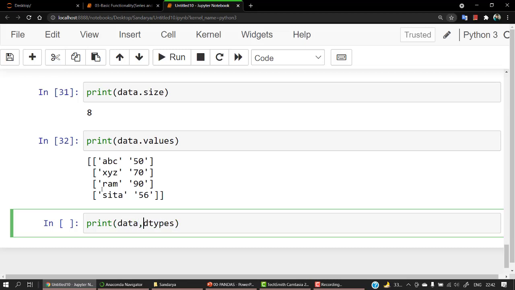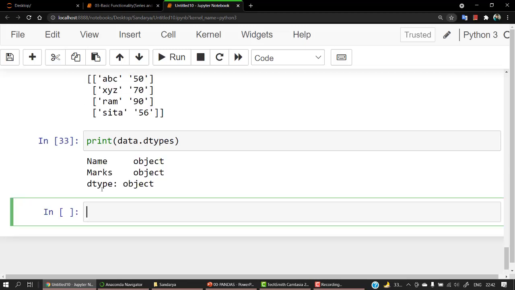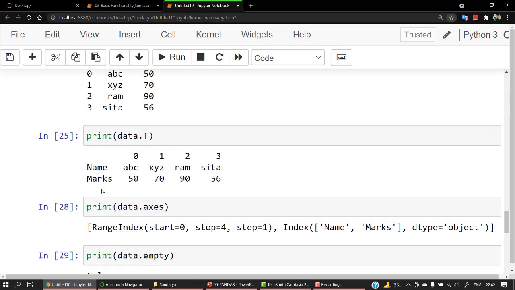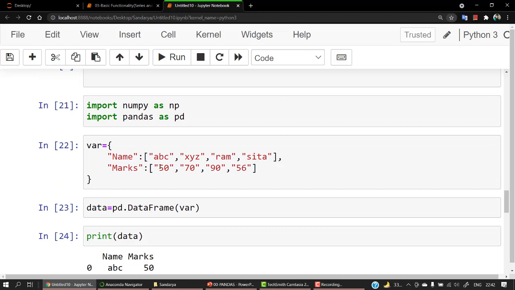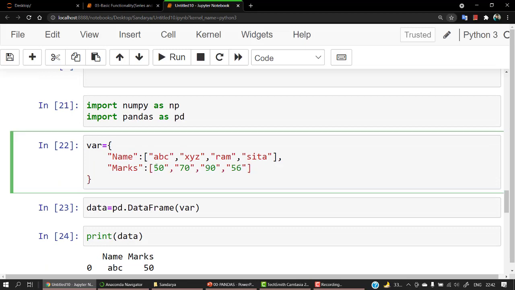It will be the dot operator here, and dtypes. When you use it, it shows name object, marks object, because we put the values in double quotes. So do one thing, I want to change it to integer. I don't want it object wise, I just want to see it integer wise.